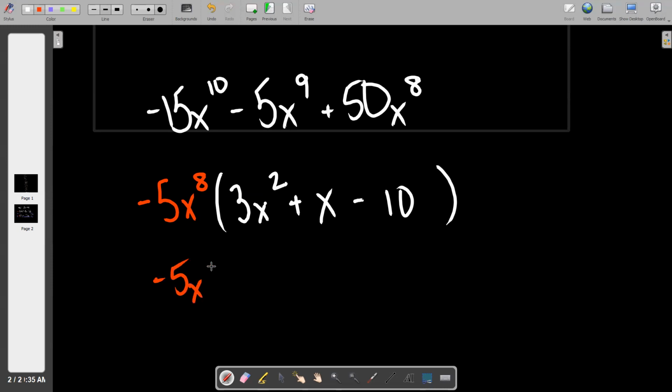So GCF, come on down. I know there's only one potential template. If this is going to work, it's got to come from 3x and x, and my signs are one of each. And by now, you've probably done enough of these to just instinctively start seeing the numbers that I want you to see. You start thinking about, okay, the number that I'm trying to make in the middle is positive 1, right? The green number. Where could I creatively put some numbers to make two things that have a difference of 1?